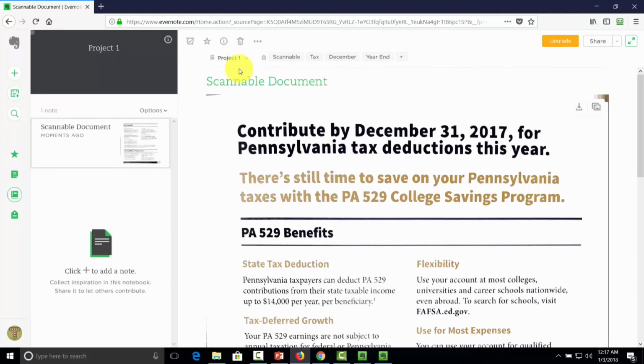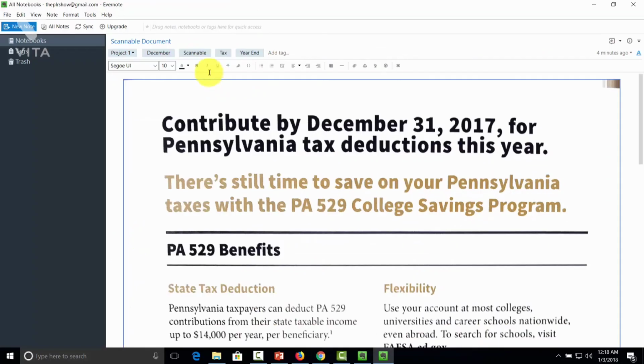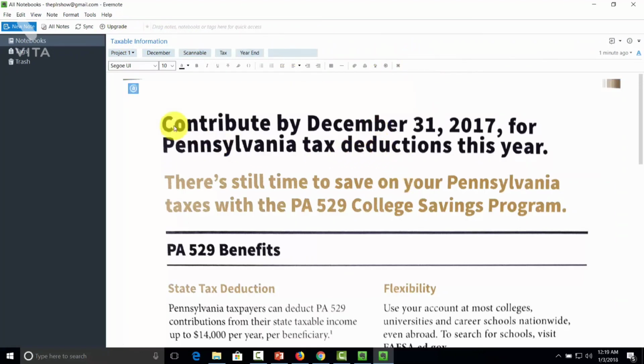Now if you attempt to change the document's information inside of the web app, you will not be able to. You will need to go to the desktop application. And it's here that we can actually change the name of our document. We can add in tags here also. So basically what we're able to do is take anything that we scan, annotate it, and then categorize it into a notebook where we want it to be.